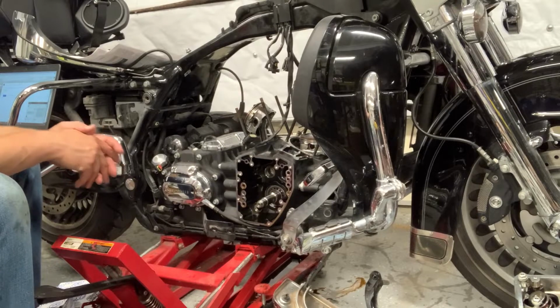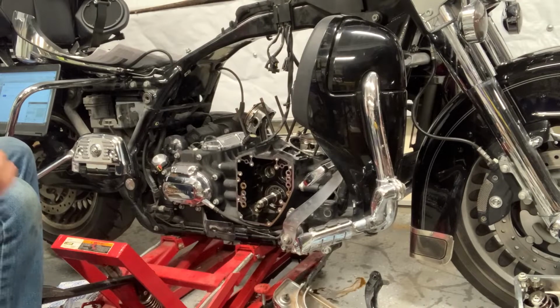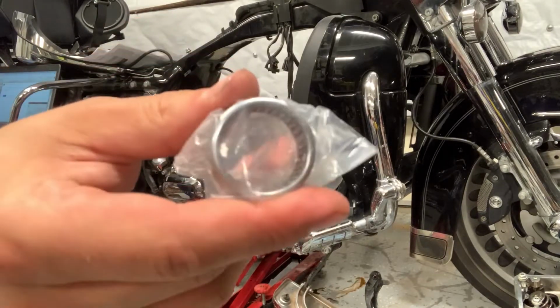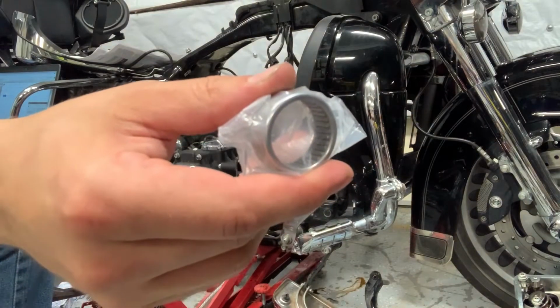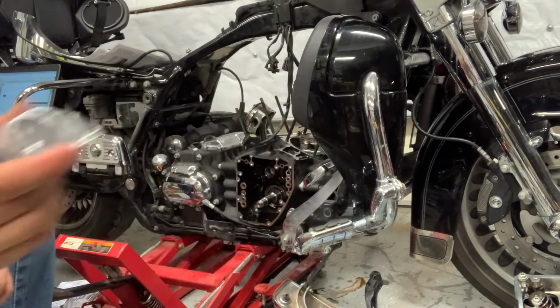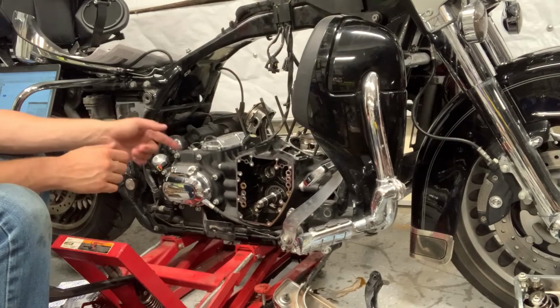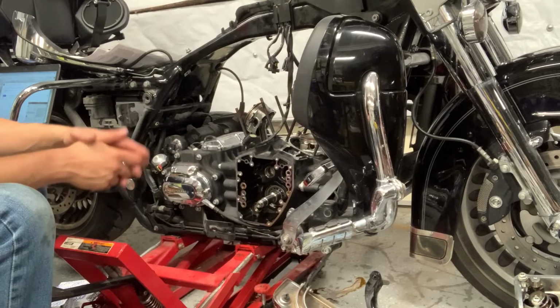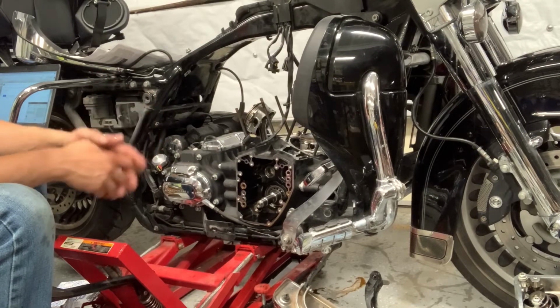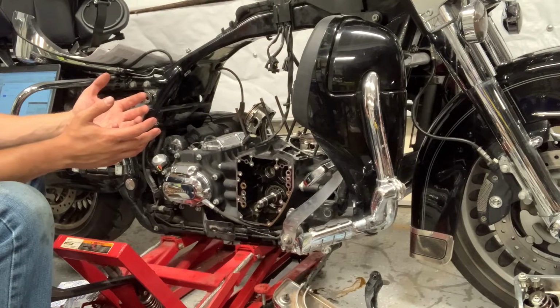The thing I'll say is that when you take a look at the new bearings, and I don't want to take it out because I'm not ready to install, you can see that these new bearings are basically 100% rollers. You have rollers the entire way around. And if you take a look at these stock Harley bearings that are in there, they have a cage and you've only got about half the number of rollers. So it's pretty obvious that the new ones are going to be a better, stronger design, just based off of that.